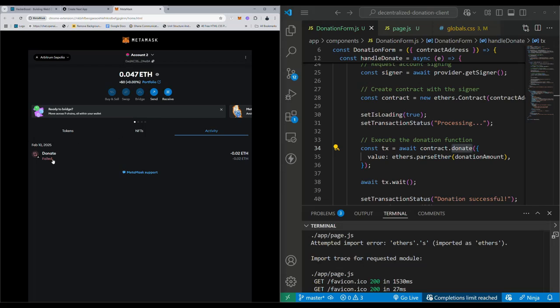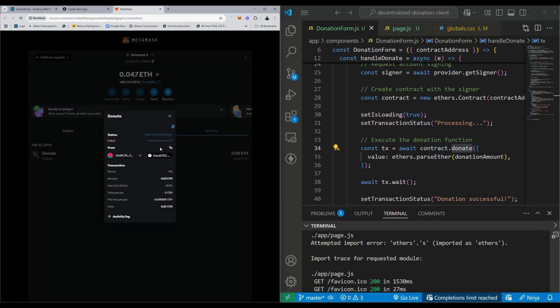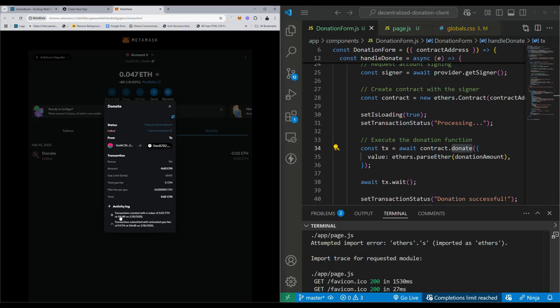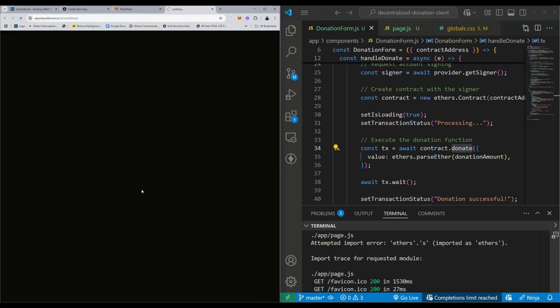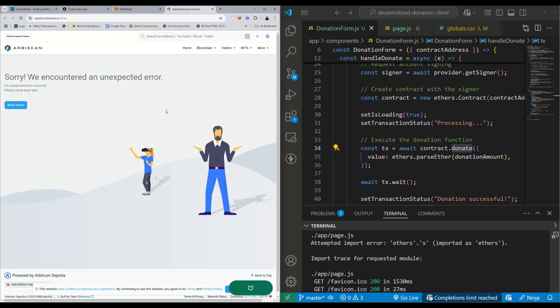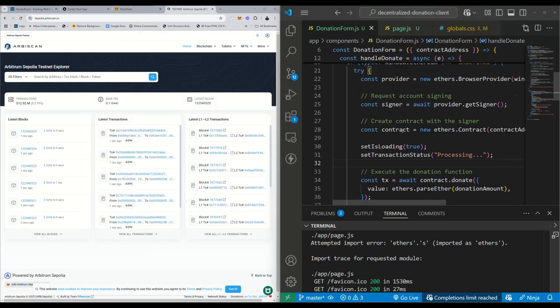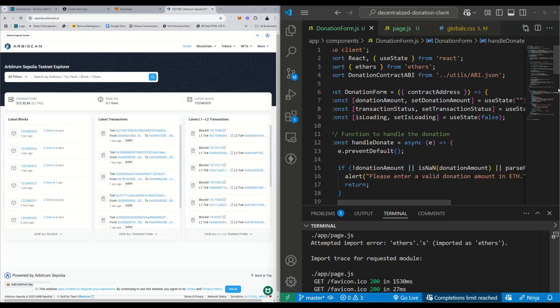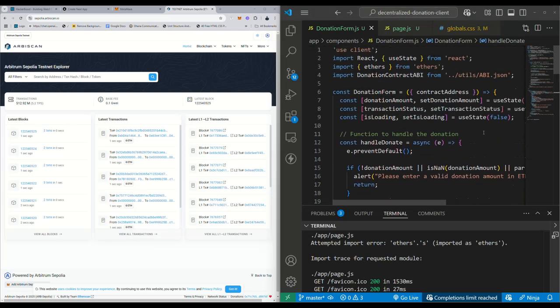Let me check again. Where is the scan error? So let's copy the contract address. Then we'll go and check to see what happened.